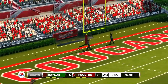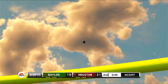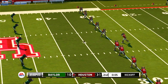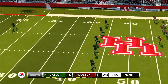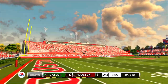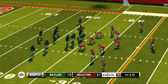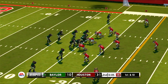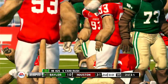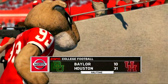It's up, and they tack on 3 points. I have a feeling this ball is going nowhere near the return man with this kickoff, most likely to end the half. And it goes into the end zone, down for a touchback. Well, let's see if he can shake off that pick that he tossed last time out. So much in football is about how you respond to adversity. Moving forward after a turnover is a perfect example of that. Nice run there. So we've played 2 quarters. The Cougars in front, 31-10.